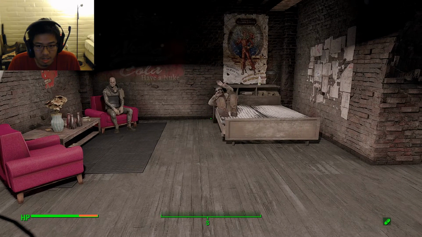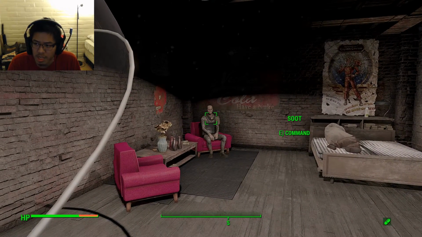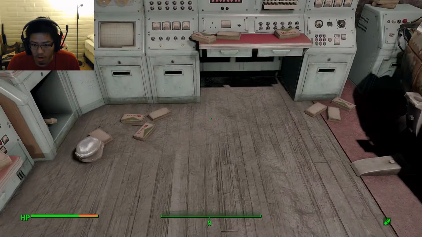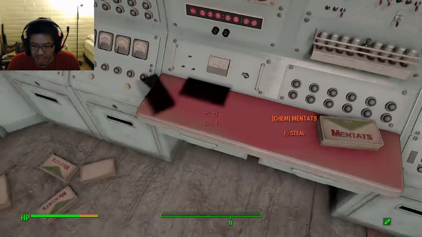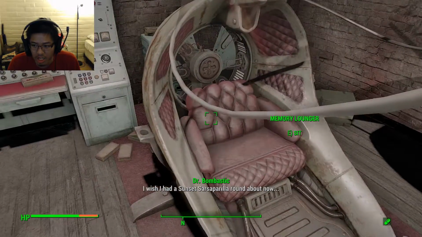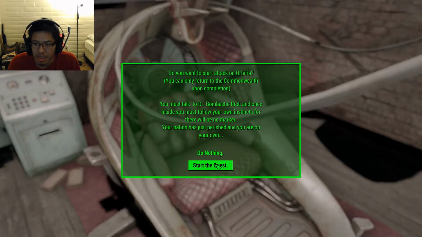Just go to sleep. Yeah, nothing's going on. Alright, Mr. Patrick, just sit there and relax. Oh okay, at first there's some weird lighting glitch. He will never notice. Okay. Yeah, blah, blah, blah. Do you want to start the attack on Ortaria? He can only return to the Commonwealth upon completion. You must talk to Dr. Bontastic first. Once inside, you must follow your own instincts, for there will be no map markers. Your nation has just perished and you are on your own.